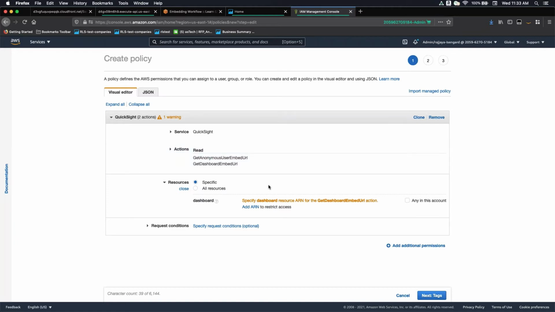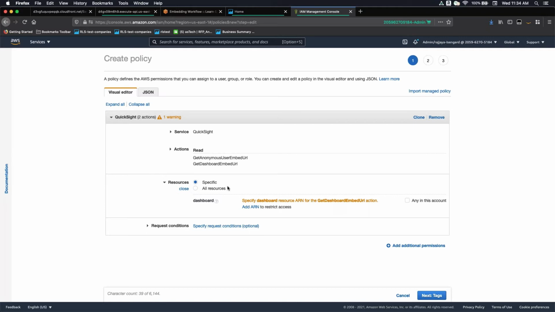Now comes the part where we specify on which resource these two actions can apply. Now with anonymous embedding, you should know the exact dashboards that you actually want to embed in your web application. For example, you can provide different dashboard IDs or different dashboard resources here, and these actions of generating an embedded URL would only apply to those dashboards. If you are allowing these actions to be performed on all dashboards, then there is a high chance that when embedding, some users could provide a different dashboard ID, which might be an internal dashboard, and that internal dashboard could show up in your web application to all of these users.